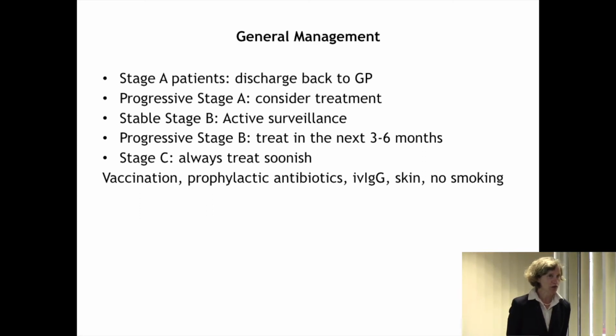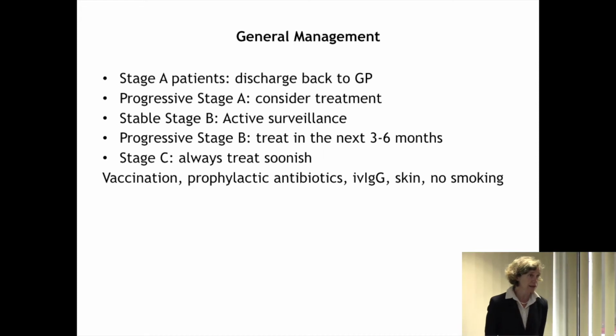So the whole of Haematology has written to the Department of Health to say you have to amend your guidance, because it does not apply to haematology patients. On the one hand, the ones who would be benefiting most from the shingles vaccine cannot have the current shingles vaccine because it's a live vaccine. There are clinical trials ongoing to look at the efficacy of inactive shingles vaccines, but these are now closed, and I haven't heard they're available. These vaccines are not available on the market at the moment. So you need to really not have a shingles vaccine, I'm afraid.